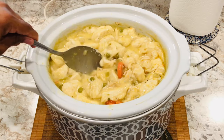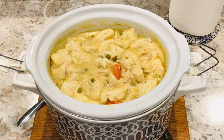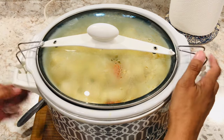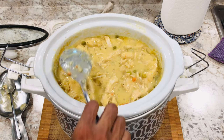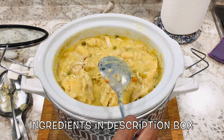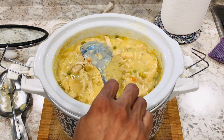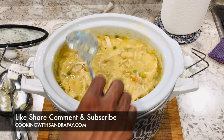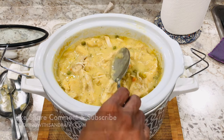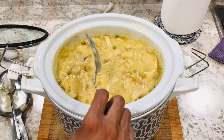It looks so good, y'all. Look at that. Oh, don't eat it now because it's doughy. Put the top on it and be patient and wait. It is really, really good, y'all. I mean, y'all can leave some things out, you know. If you don't want to put salt in it, don't put salt in it. If you don't want pepper, if you don't want to put the Badia Complete Seasoning, you ain't got to do it. It's still going to taste good. You need to be concerned about making sure that the chicken is done and that the biscuits are done, okay?